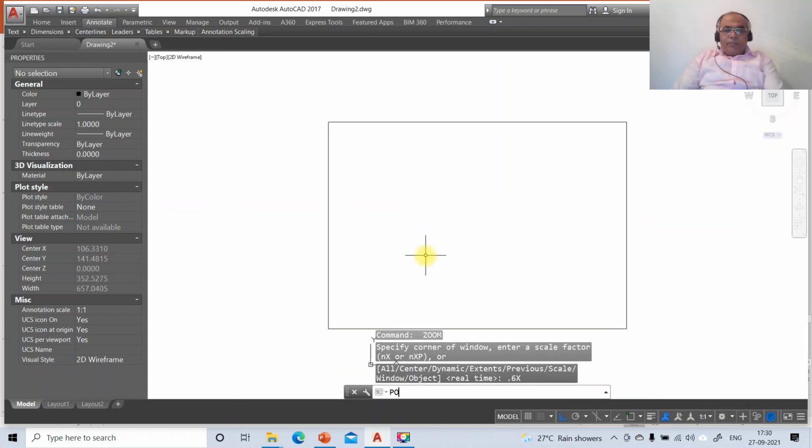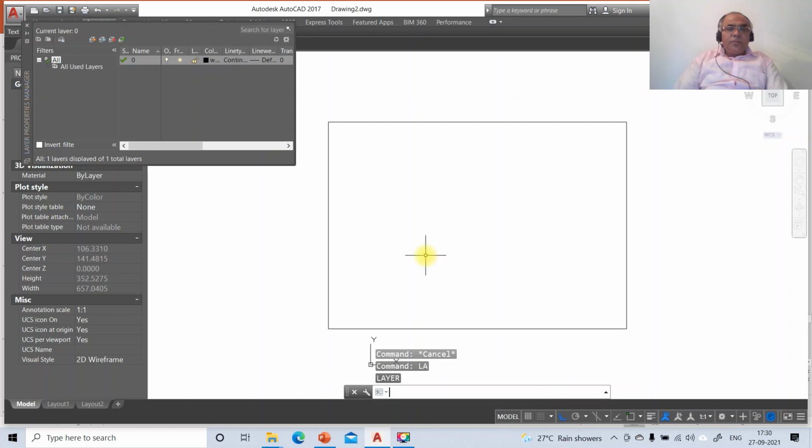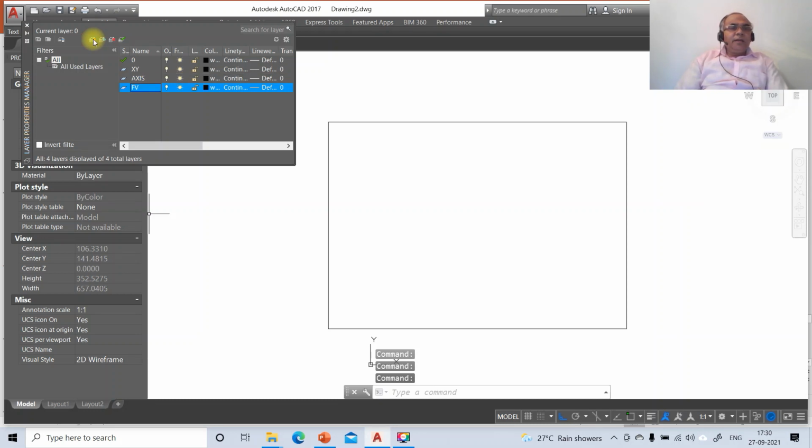Now we go to layer, click on new, type the layer name XY, click on new, type the layer name axis, click on new, type the layer front view, enter, click on new, type the layer name top view, click on new, type the layer front view hidden and click on new, type the layer top view hidden.